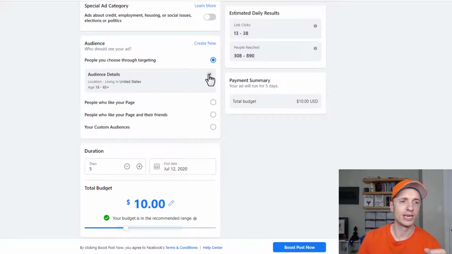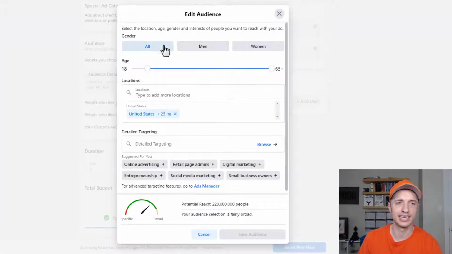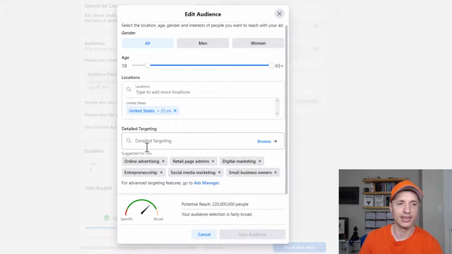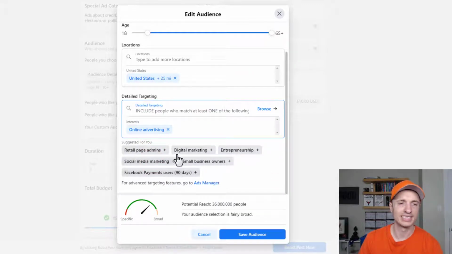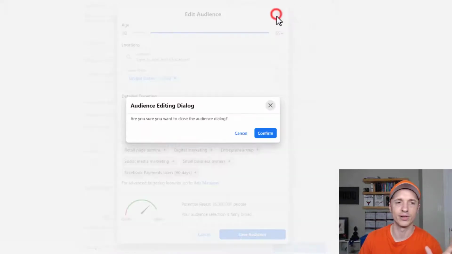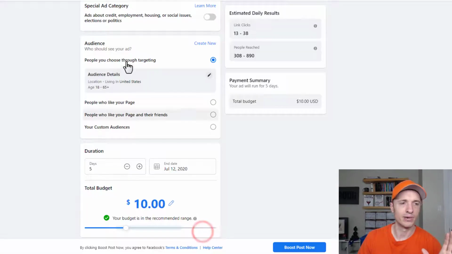But just for example, we could click in here and select some very basic settings for your audience like gender, age, location, and then you can do a little bit of interest targeting with the options down here. And again, it's not very flexible and it's not very good at all. You wind up targeting very, very broad audiences, and it's just not very good for bringing new people in. So again, I don't recommend trying to bring in cold traffic using the boost post button.